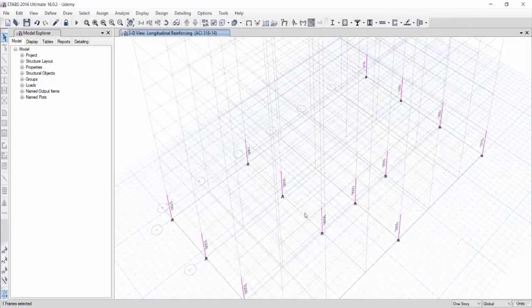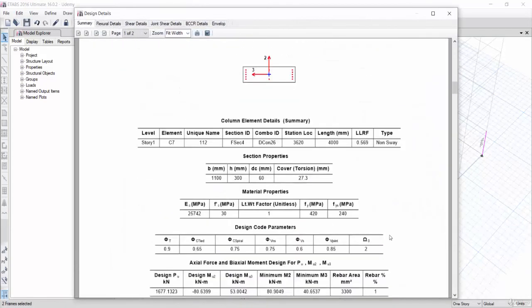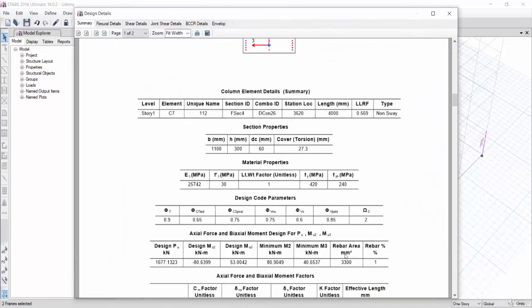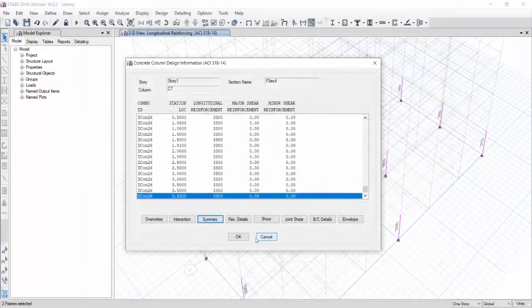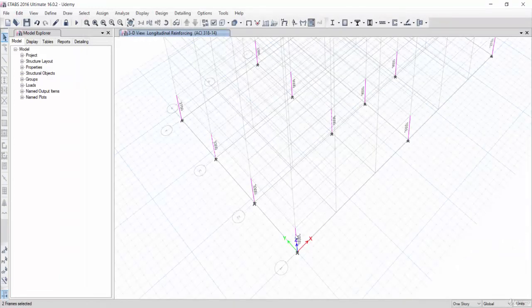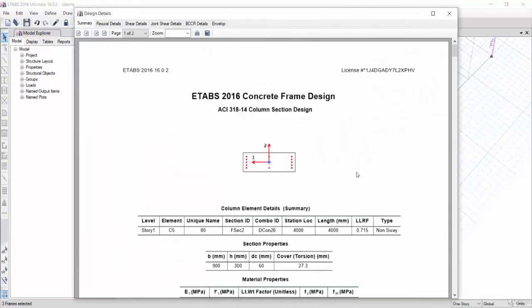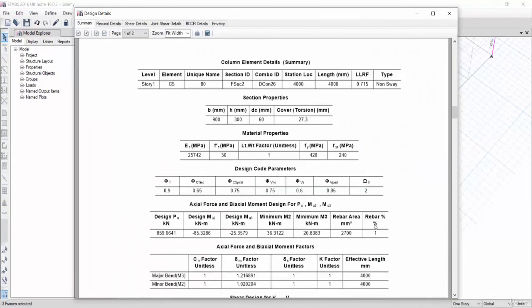So we are safe for the middle column. For the edge columns also we have rebar equal to 1% and total rebar area equal to 3,300. And here we have 1% rebar for the corner columns and total rebar area equal to 2,700.